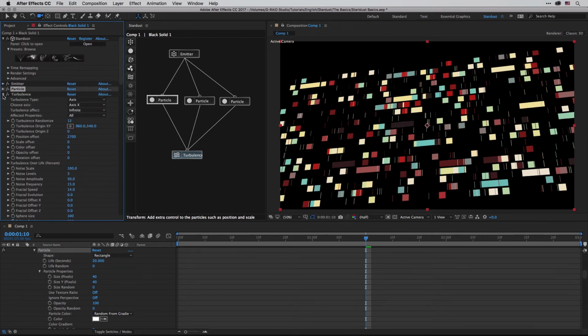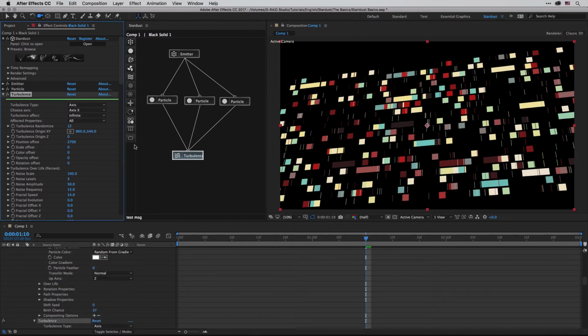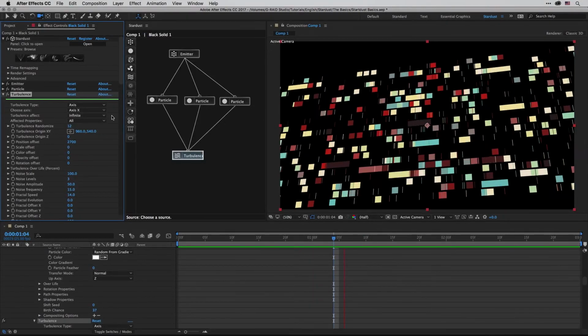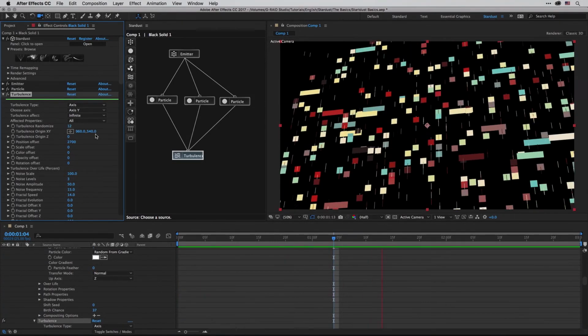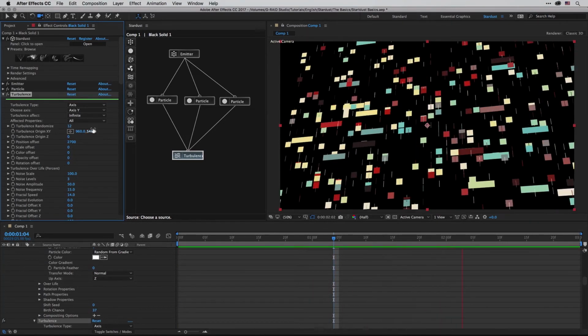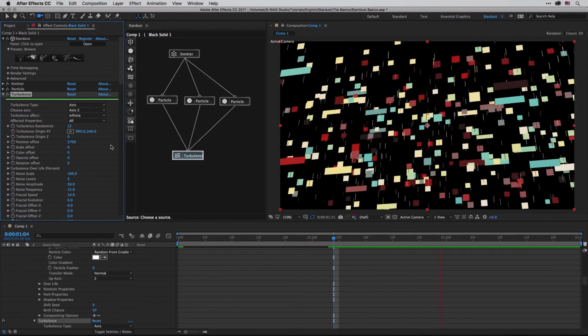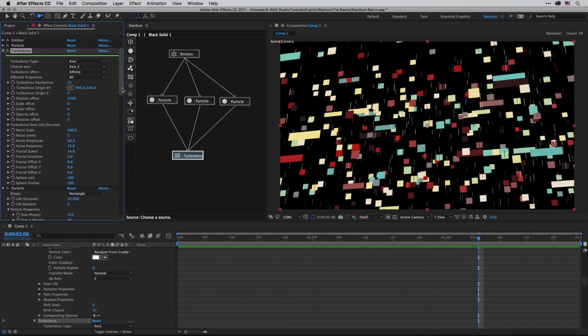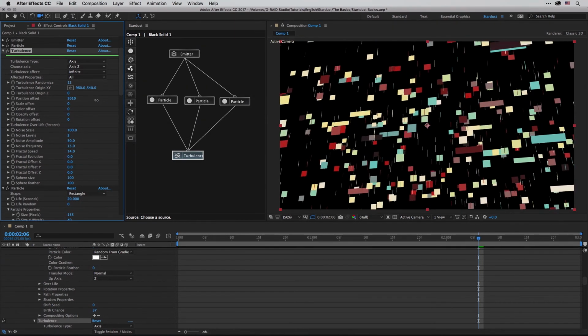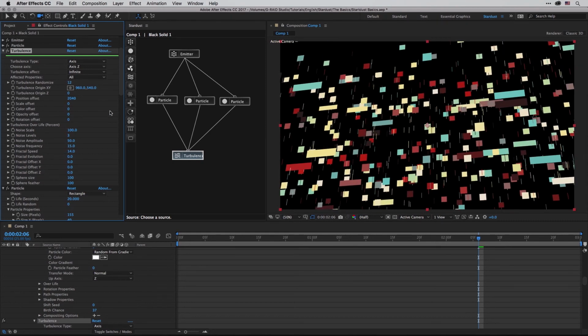Now let's just collapse what we don't need to see and concentrate over here in the turbulence section. Note that now this turbulence type is set to the axis mode, meaning that now it's actually animating only on the X axis. I'm just going to continue to play it and change it on the Y axis. So now you can see that the turbulence is only going to affect those particles going up and down. And I think the most exciting one is the Z one, which is going to create this kind of an animation, which is probably more difficult to create in any other tool inside After Effects. Now, if you want, you can obviously continue to control the offset between those particles, but this will allow you to create some really nice motion graphics effect only with one instance of Stardust.